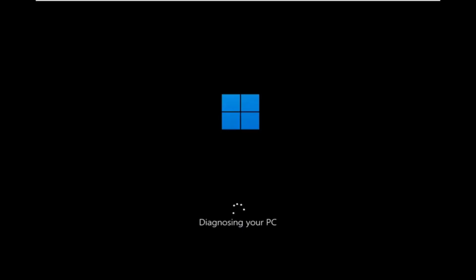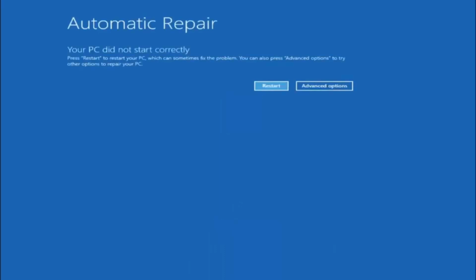If you're unable to boot into this menu that you see loading here, you can download the media creation utility from Microsoft and download the ISO to a DVD or USB and boot your computer from it, and then select the repair my computer option while the setup is beginning. Again, I have a tutorial on my channel for that, so you can search for that on my channel. First, how to create the media creation utility, and then the second part, actually installing Windows. There's an option to repair my computer, and it will launch very similar options that you're going to see here.